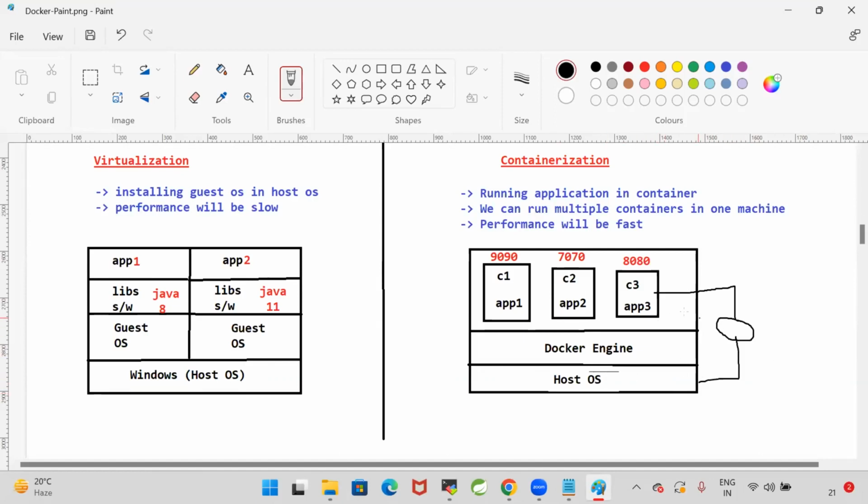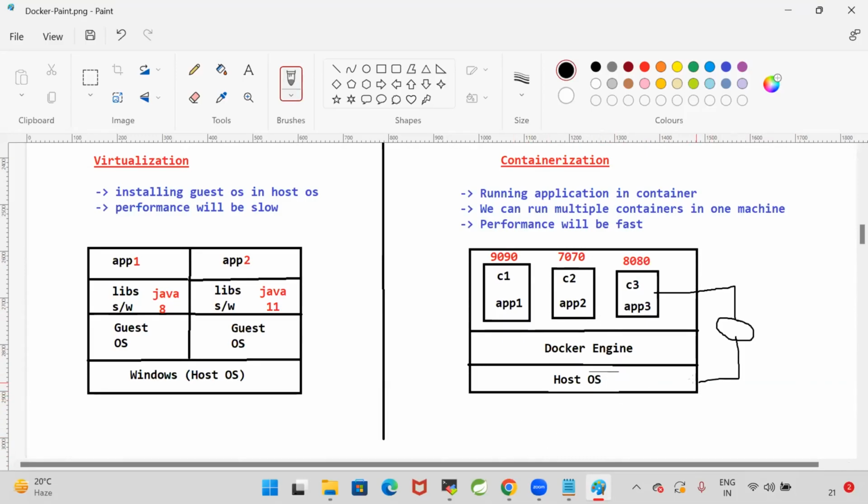A Docker container will be running in a separate virtual machine. So people should access our application from the host machine, not from the container, because the container IP will change. When I recreate my Docker container, the IP address will change. But my host machine IP address is not going to change.